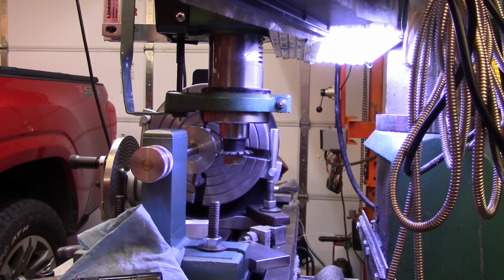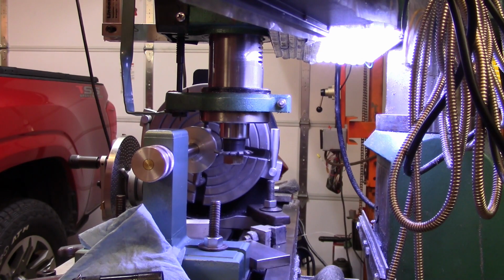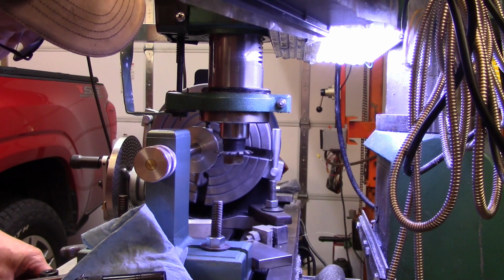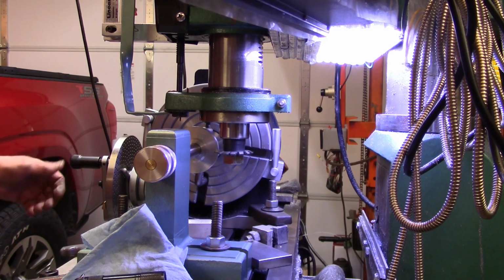I figured 137,000ths, I think it was. I'm going to feed it in, say, about maybe 100,000ths, maybe somewhere in there. And we'll make all the cuts around it, and then we'll come back and cut to full depth. So I guess maybe 110,000ths couldn't hurt anything. We'll give that a shot. Make sure this is all really good. Set for zero. All right, that's 112,000ths. That's pretty close to 110. All right, so got all the quadrants set.